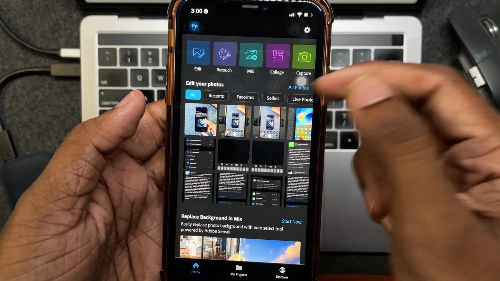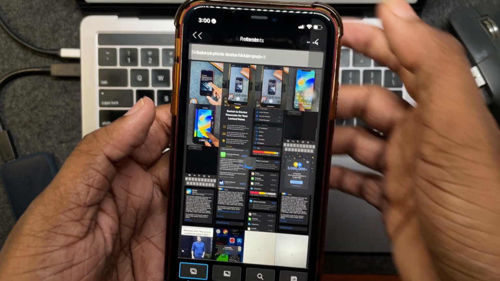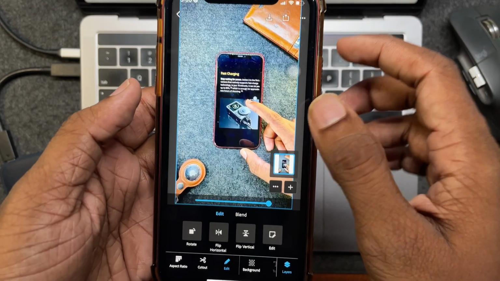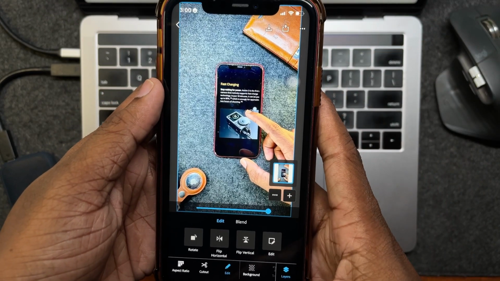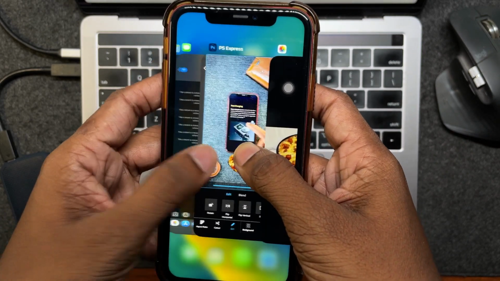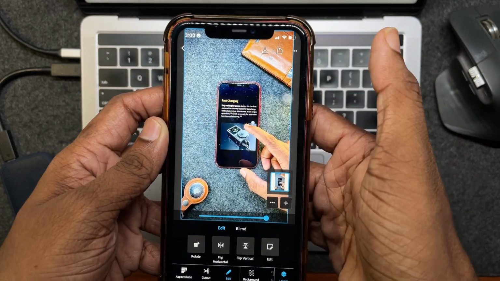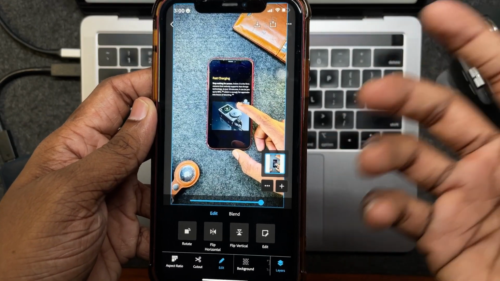First scenario, you can add a subject of one photo into another photo, but you cannot take the subject alone directly to the third-party photo editing apps, at least for now. Let me show you. Now I am in Adobe Photoshop Express. Let's say I want to add the pizza image here. If I try to do the same thing, lifting the subject from the photo and leaving it here, nothing happens, because Adobe doesn't support this kind of copy paste yet.